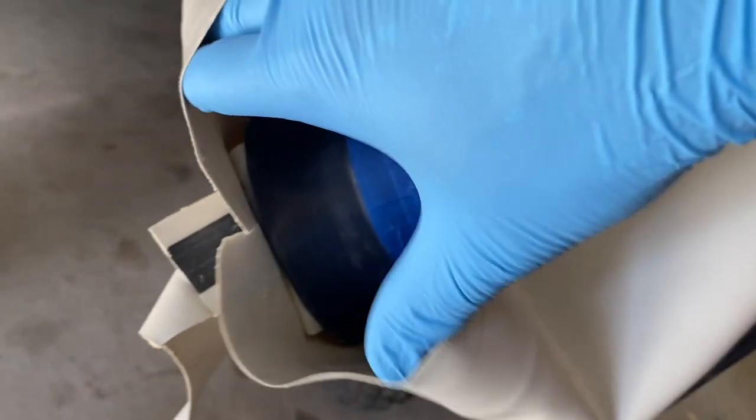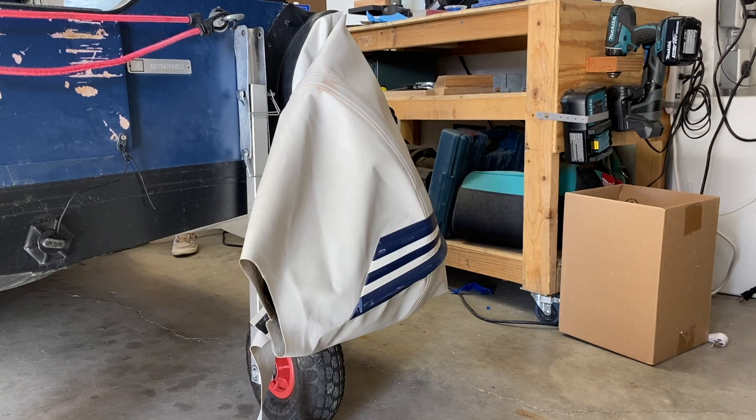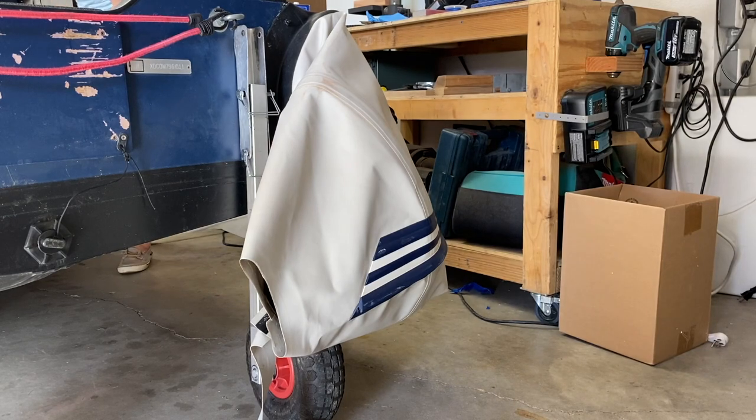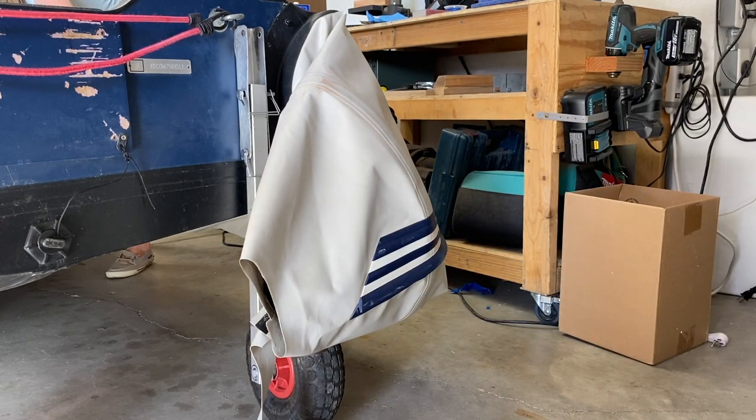I may have to inflate the tube just to make sure there's symmetry — we'll see. This is going to be the moment of truth: we're going to inflate it with a little bit of air to give it symmetry, pull it through, and see if we can get it to stick. The glue has set — it's been about five minutes and it's slightly tacky. I'm going to give it a try.